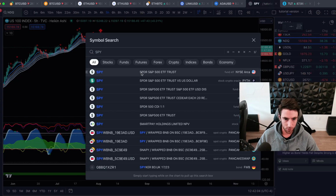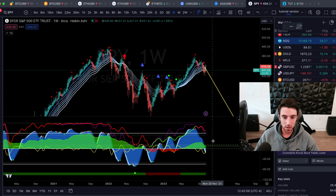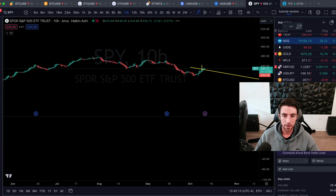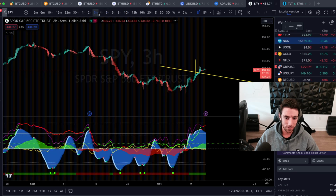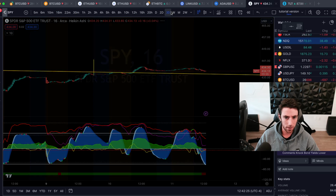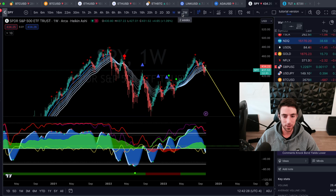Probably similar analysis for the S&P 500. VWAP coming up, trigger wave kind of forming there. And then you do have a technical target out of this jump here at around 1440. So that could be where we're looking. I don't know if you are getting a rejection here. That could be where we tend to top out. I don't look at traditional markets as much as crypto, but yeah.